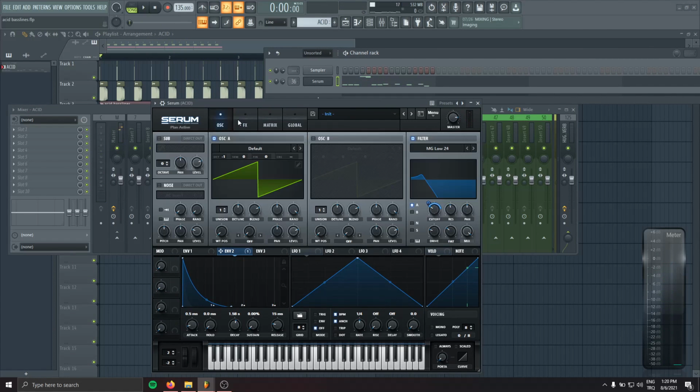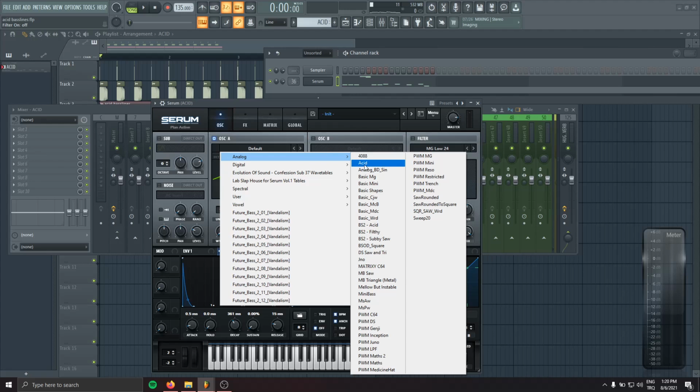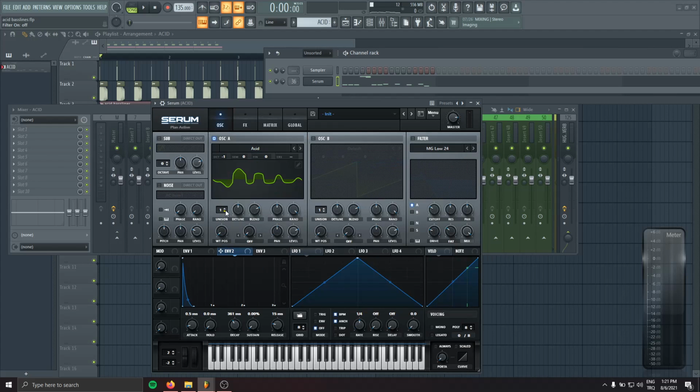This is one option. We can just work more with the filter settings and transform it. Sounds really decent in the track. But I'm gonna show you another approach to make the acid basslines, because the filter one is just too generic, too easy. So I'm gonna disable this and even turn off the filter. We can go to the waveforms, analog, and we see the acid in here. So let's choose it and see how it sounds.